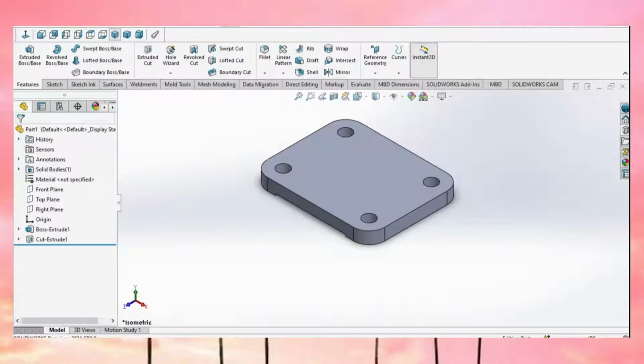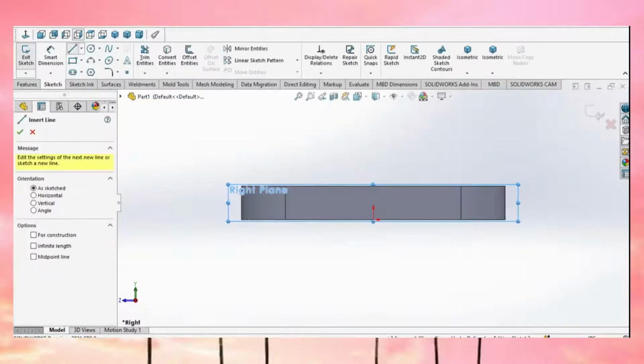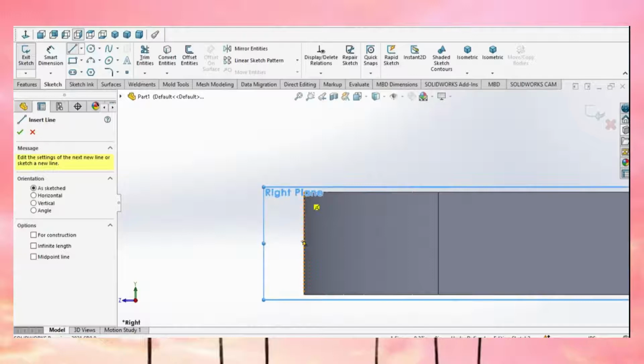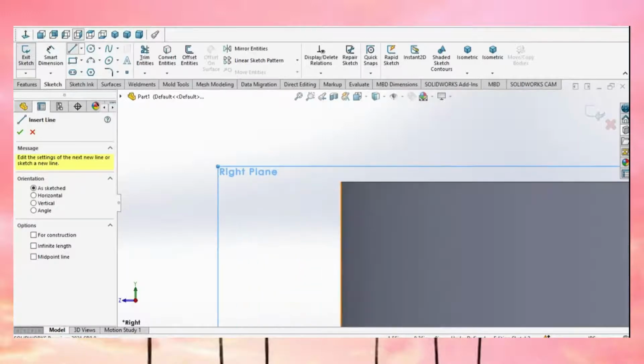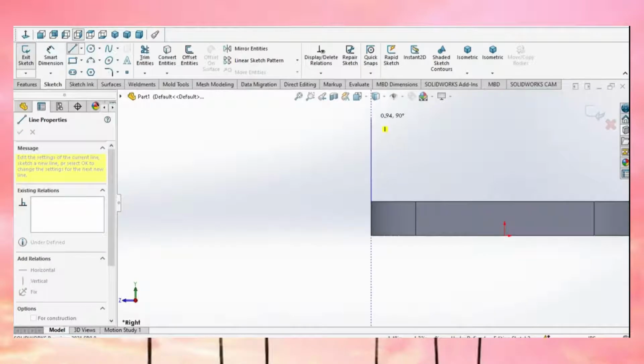Then we'll click the right plane, sketch. We'll make a line, and on that side we'll make another line. Zoom to see its figure, to see better what it is.